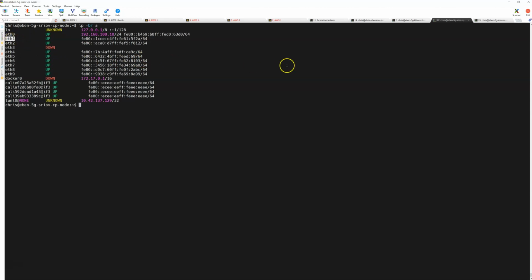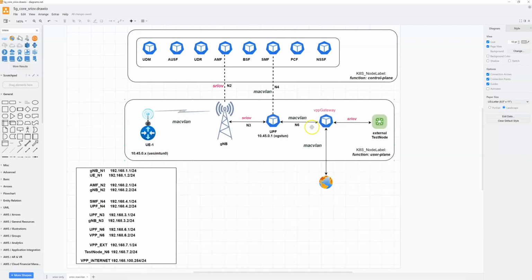This eth1 on the 5G control plane node and the user plane node, they are on the same bridge on Proxmox. So using SR-IOV in that instance will not give you any benefit or added advantage. So that's why I chose MACVLAN.